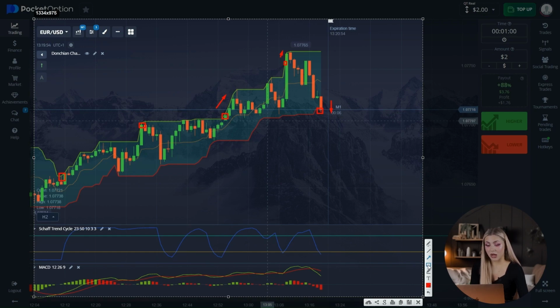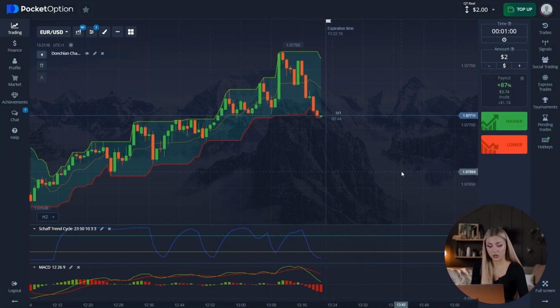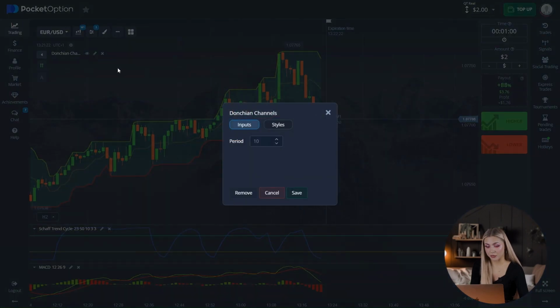So let's break down how to read signals in this situation. With the downtrend channel we've identified, here's a touch and a signal to decrease. Schaff Trend Cycle has entered the oversold zone, and the green MACD line has crossed the red one from top to bottom, which also indicates a downward trend. So here we should have traded to sell.